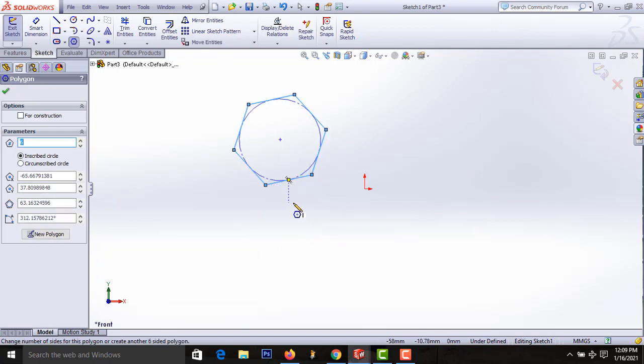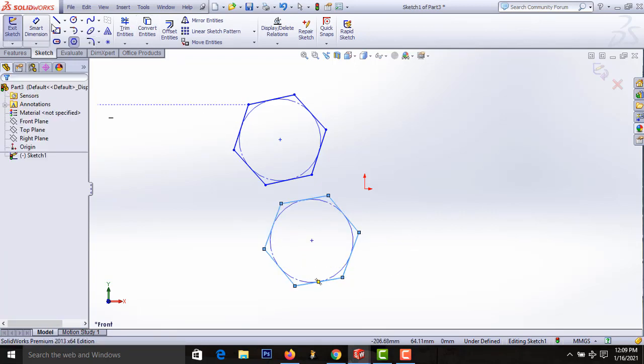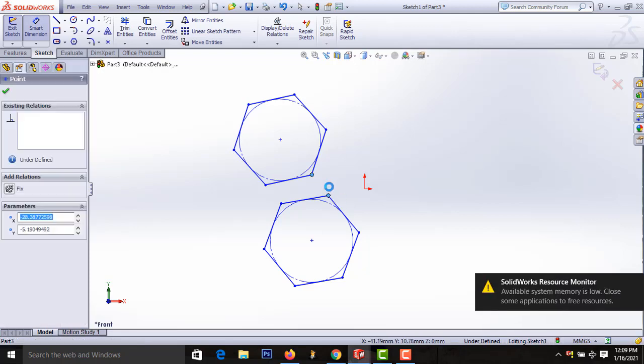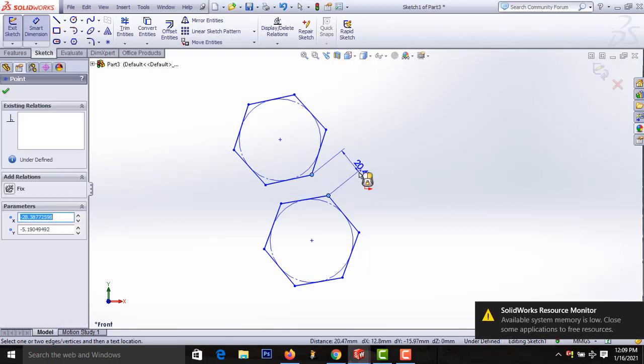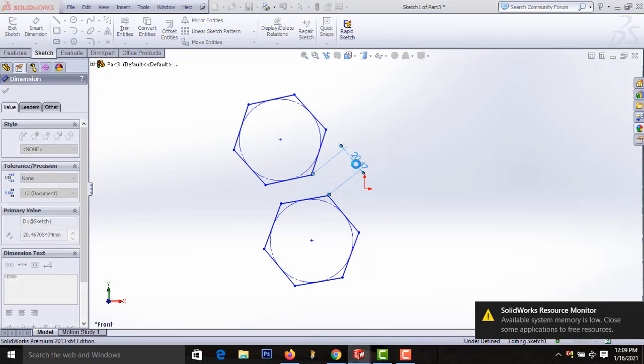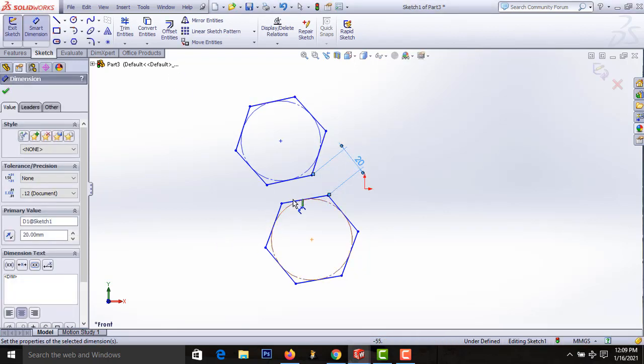Okay, I'm drawing another one here. Okay, done. Then I'm going here and taking the smart dimension, and from here to here the linear dimension will be 20 millimeters.